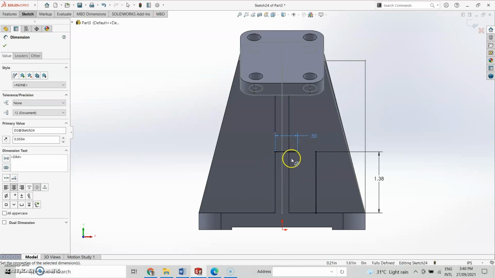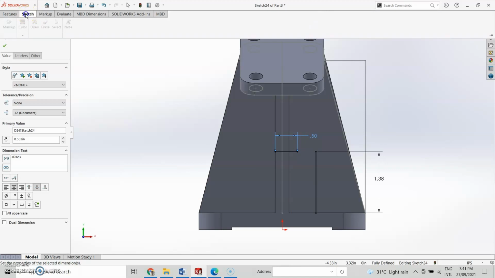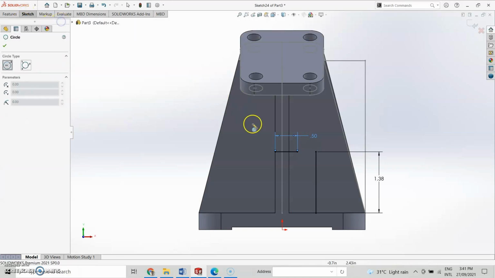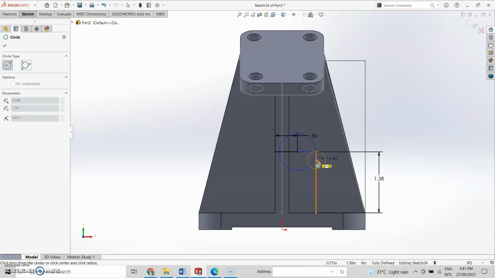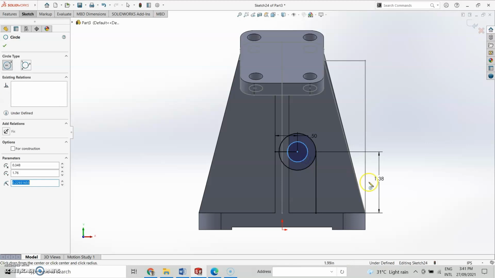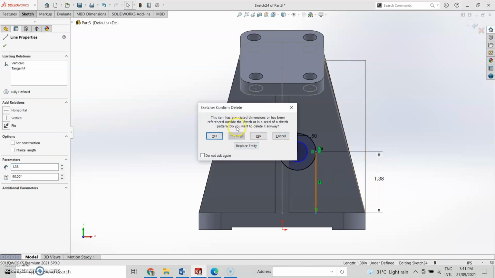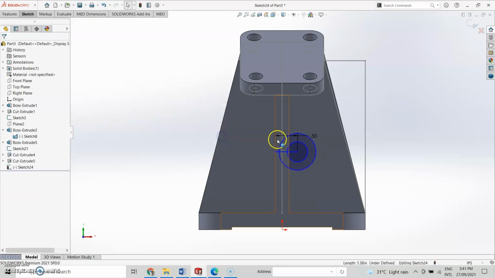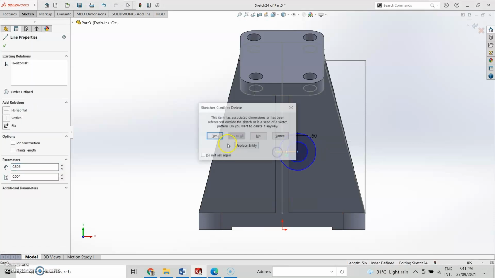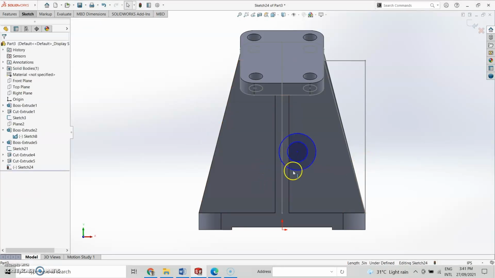Then next is we will create a circle. We'll create a circle from this endpoint up to this line, and then we'll just create another circle. Then we could delete this line, and then this also, and then we will just adjust our circle.